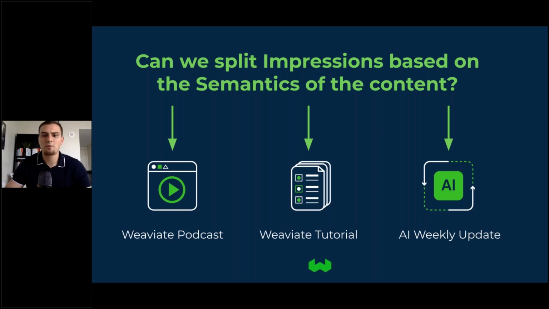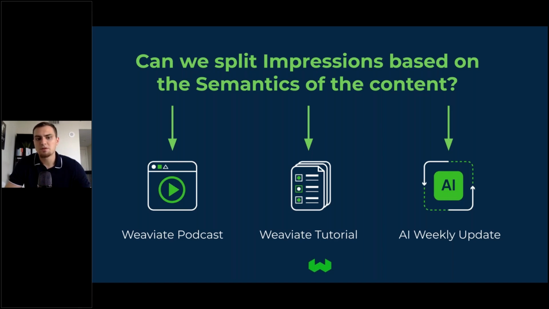So for example, we might want to split these tweets based on tweets that are about the Weaviate podcast, Weaviate tutorial, or AI weekly update. Similarly, we might want to split the tweets based on different topics in deep learning, like natural language processing, computer vision, or robotics, and see how each of these different semantic categories of tweets are performing with respect to our impressions metric.